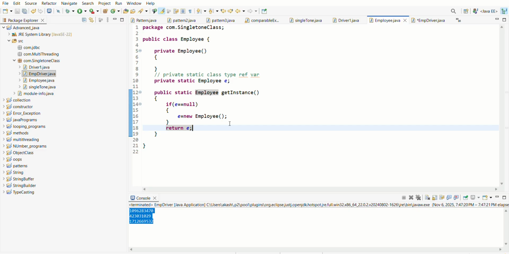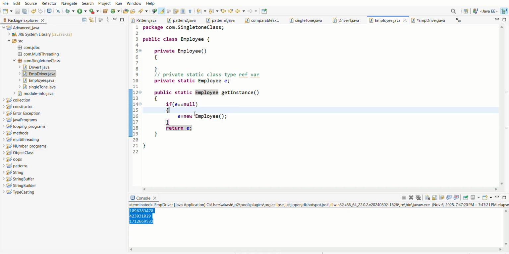Now the reference variable that we have created, which is of Employee type, will be able to store the address of that new Employee. By using new Employee, we are creating the object of the Employee class, which is stored inside the e variable, the reference variable of Employee type, right?